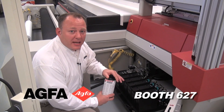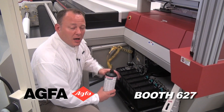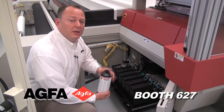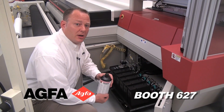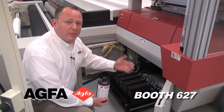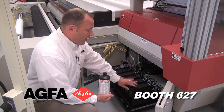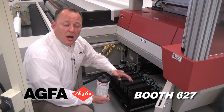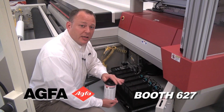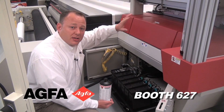AGFA has the luxury of making our own Anuvia HDC inks. We manufacture these inks specifically for this machine. A lot of competitive devices out there manufacture their own equipment but not necessarily the ink — once done manufacturing the equipment, they go find the best ink that works for their machine. We work the other way around: we start with the ink and build the equipment on top of it. This ink sells in 1-liter bottles fitting into a 2-liter container — we're passing on the volume. This is not a cassette cartridge; this is an industrial application. You've got an active LCD display that gives you online status at all times.